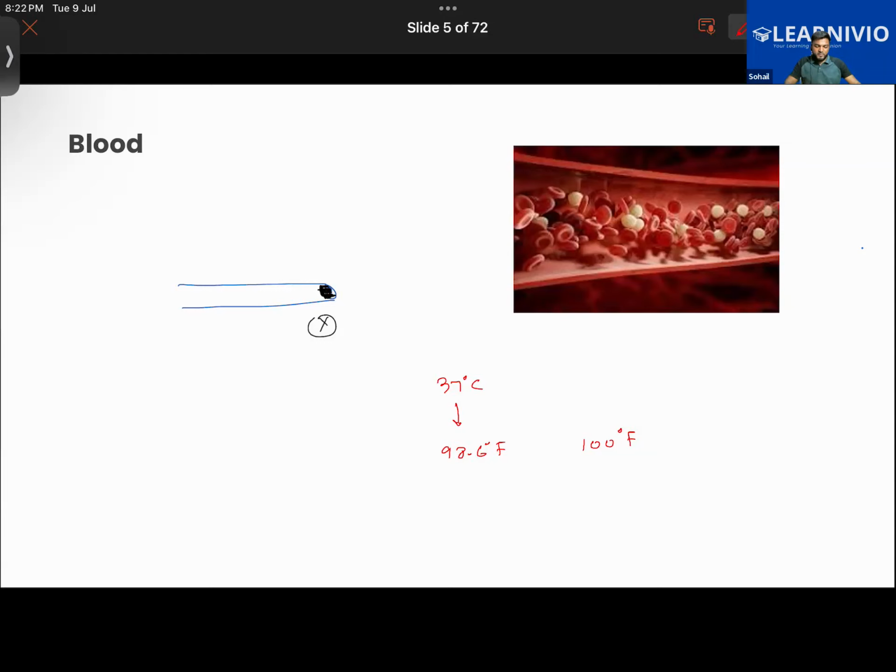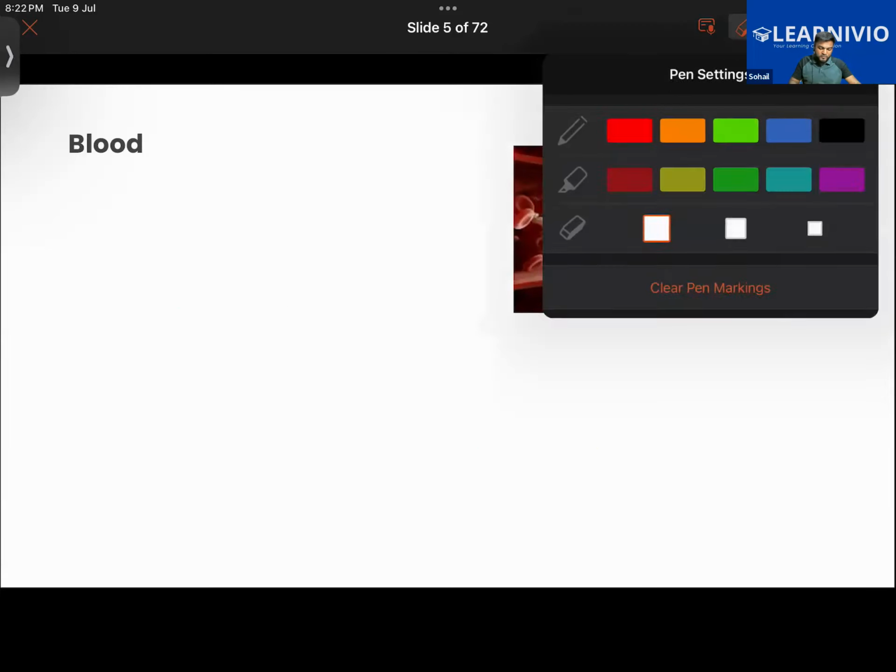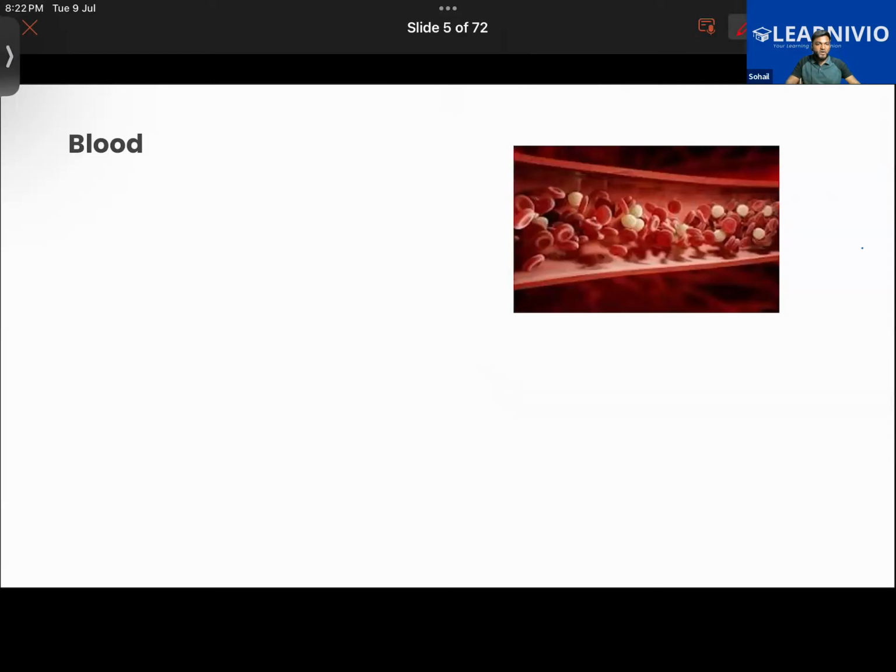Okay, so that is clear. So, guys, the functions of the blood which I have told you so far, is that clear to everyone or not? It's clear, sir. Good. So, first of all, now we should be able to define what is blood.